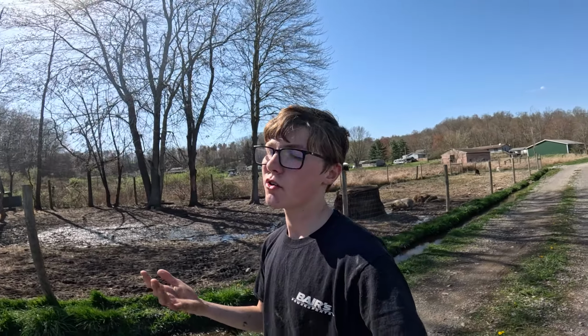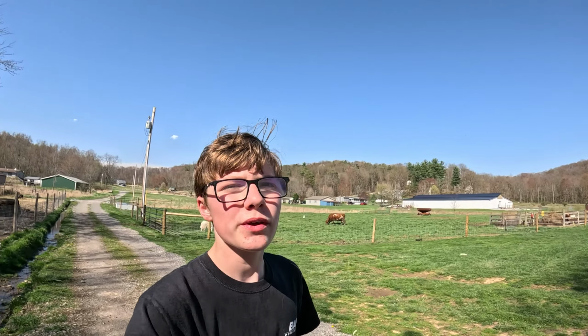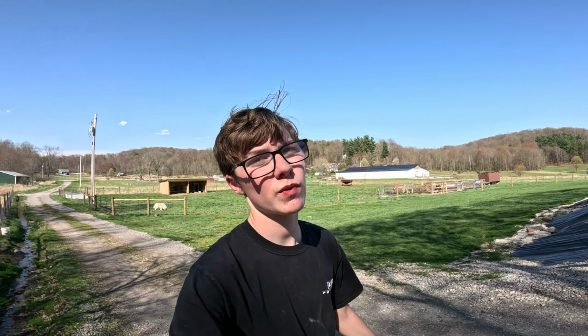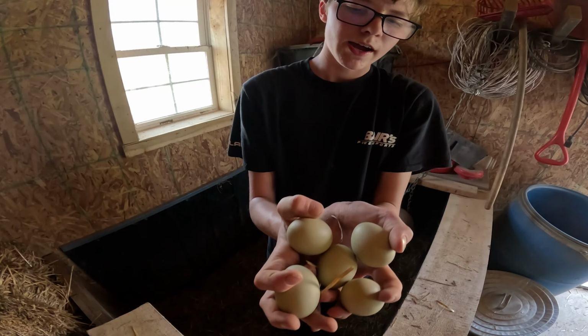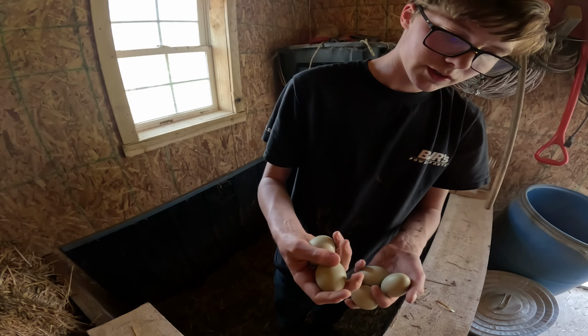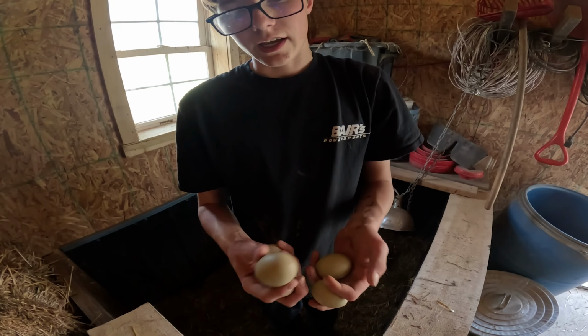So since it's April now and these temperatures are staying fairly consistent to warmer weather, it's time to get some new baby chicks. So with that, the last thing we're gonna do today is just go check the barn and make sure everything is ready and set up. Not exactly sure just how many I'm gonna get, probably 20 or 30 is my plan, and I'm hoping to go get them tomorrow.